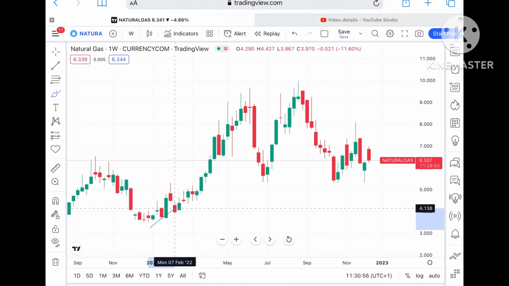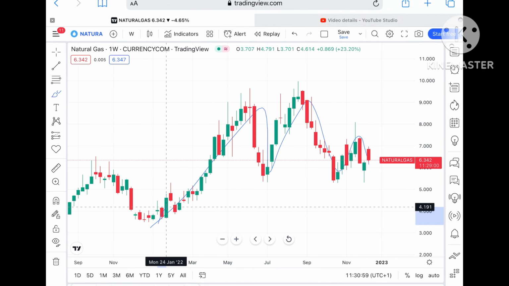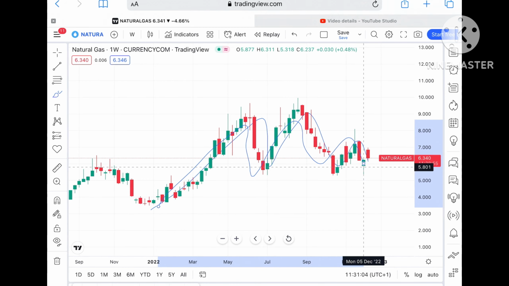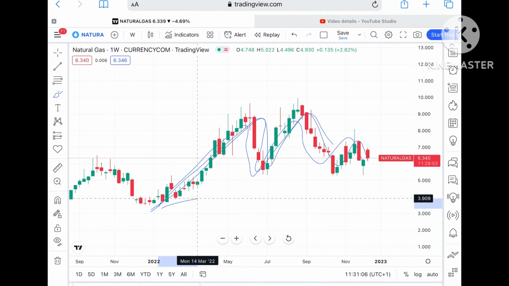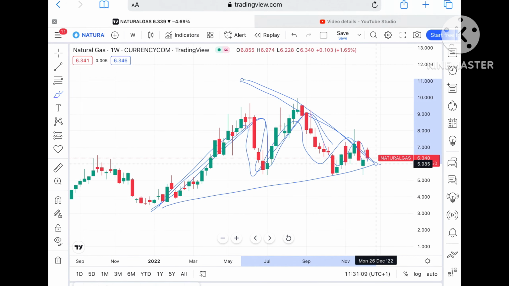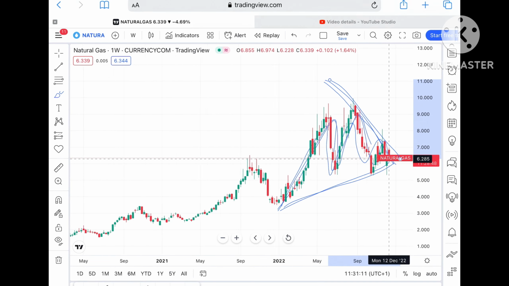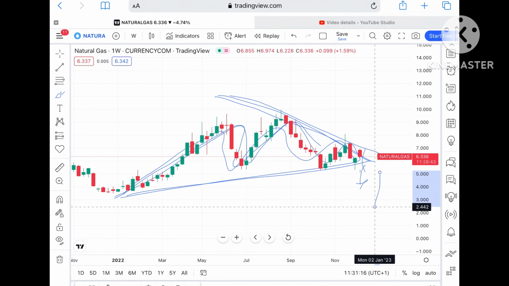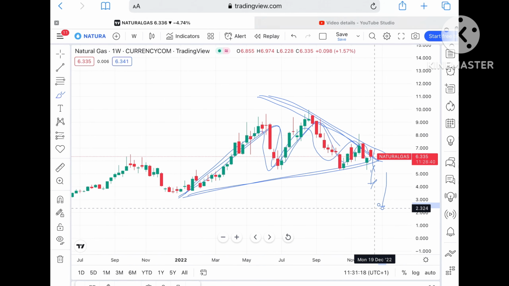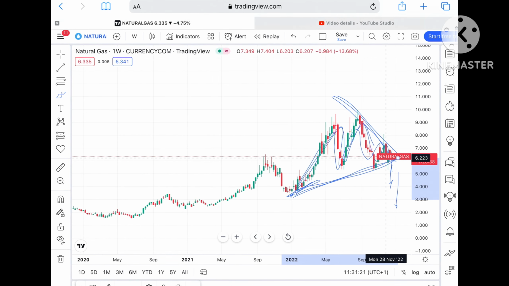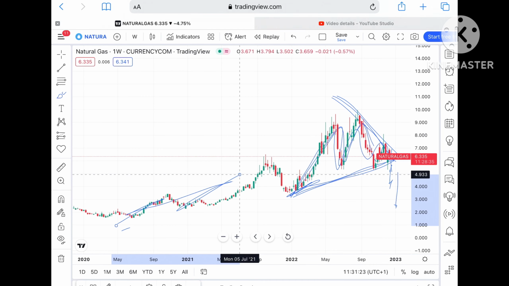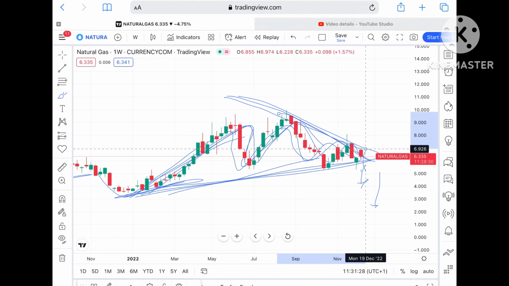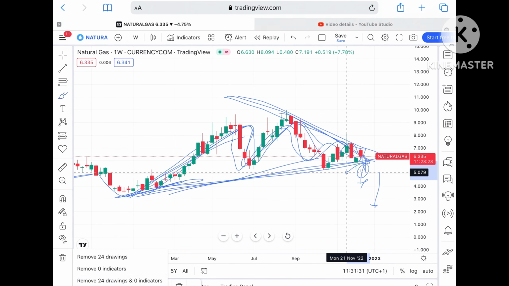But if you look at this particular chart, there is huge volatility. One important thing you also have to note is that a flag pattern is trying to create. See, a trend is forming, a narrow pattern is forming, which shows that once this trend line breaks downside, the probability of moving further down is on a higher side. If you look at this chart, we can see a narrow pattern forming here and a narrow zone created here. So if this level doesn't sustain, a probability of moving further down is there.